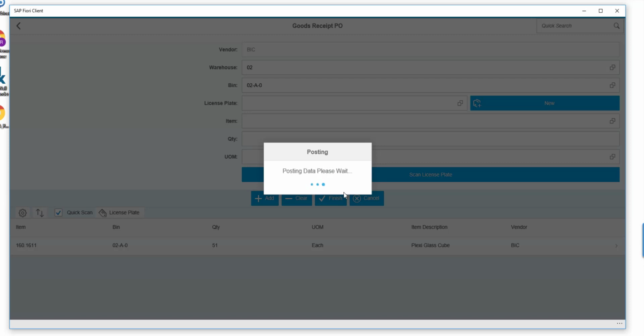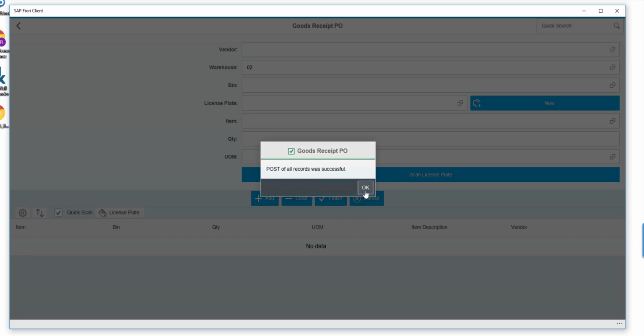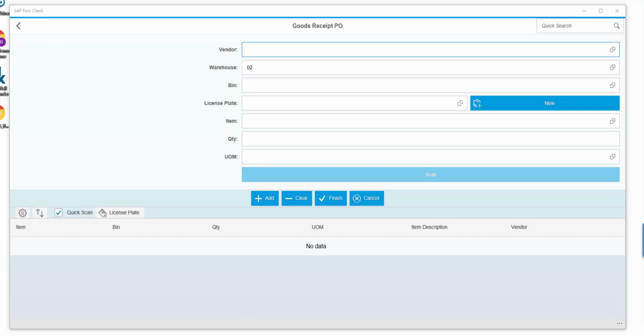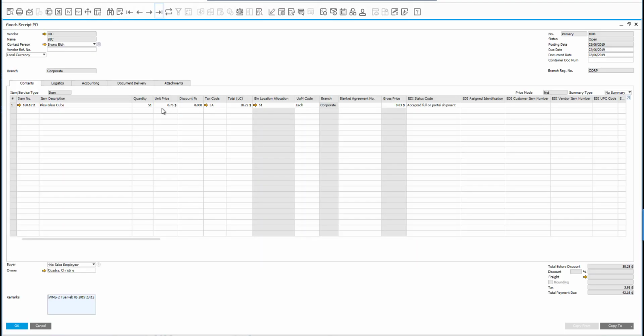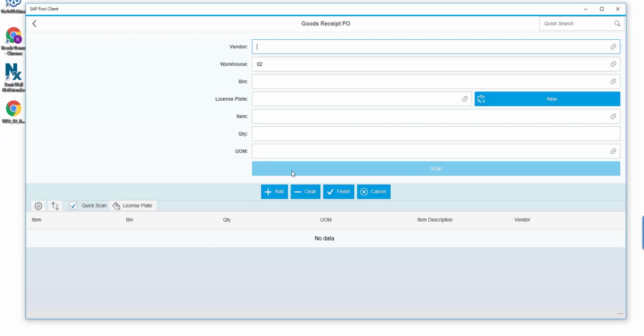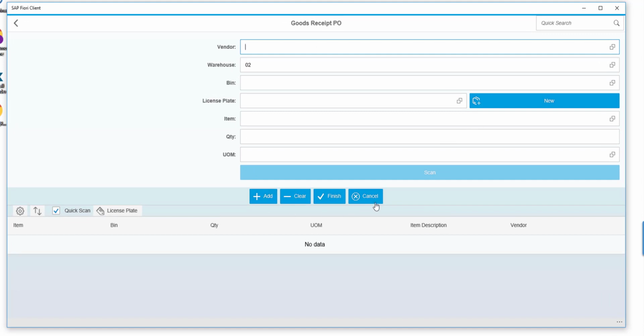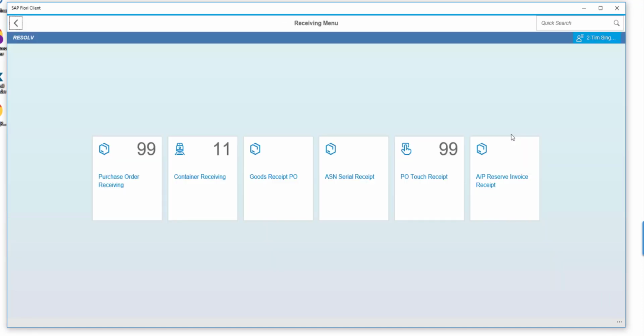I'm going to just receive in this plexiglass, let's say 51 of them, add, and now, using the service layer, going from the SAP cloud into our local Business One, I've just now created a PO goods receipt. So there's that plexiglass time and date stamp of creating the PO goods receipt without the purchase order initially being created. And this is useful for organizations where maybe someone verbally called in a purchase order to a vendor and didn't get it into Business One, but you do need to create the PO goods receipt in the warehouse.